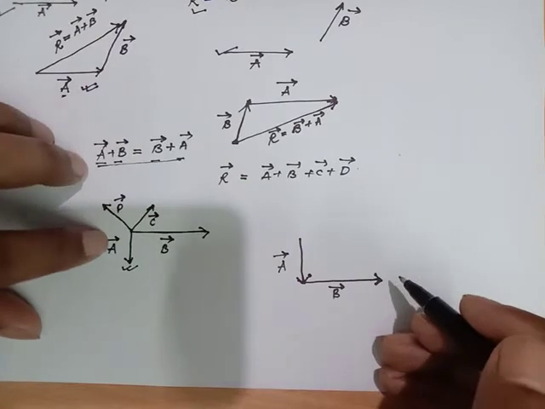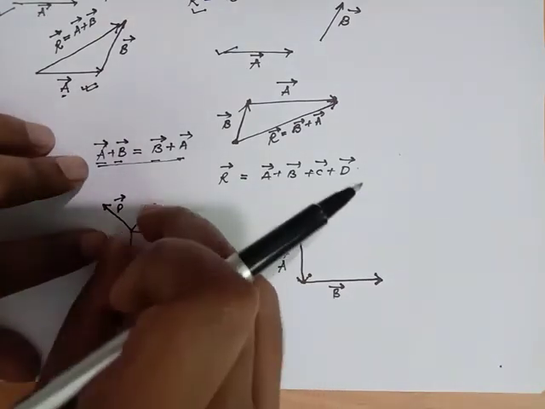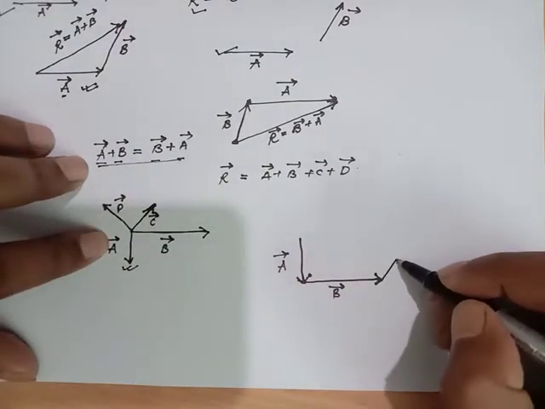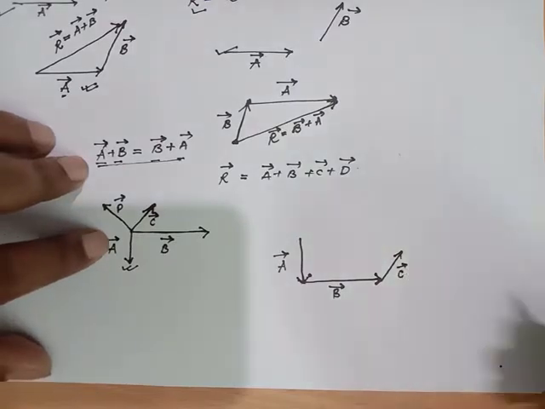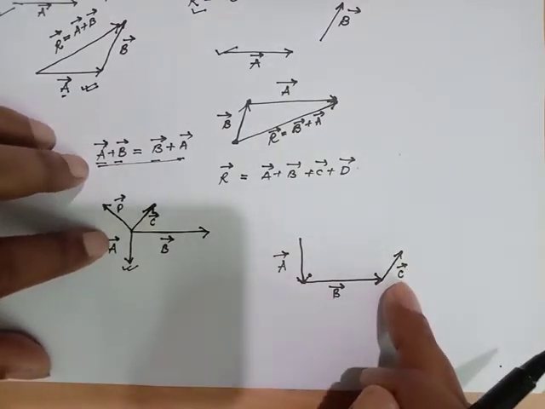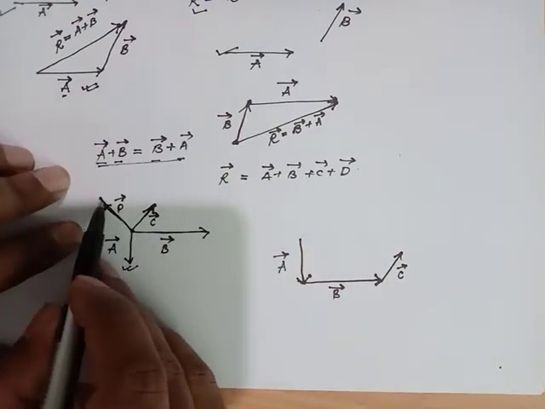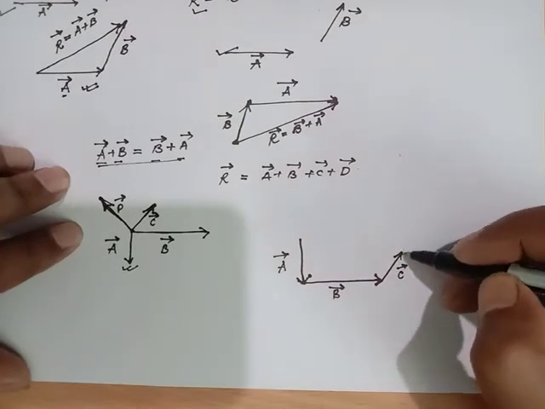All right, C vector. How do we draw the C vector? Now C vector is in this direction. This is the direction of C vector. So let me take it and put it over here. So let me say that's my C vector. Fine. So A vector, B vector, and C vector I got. Correct? And then D vector. See, the D vector is going along this direction. So this is the D vector. So D vector probably will move in this direction. Correct or not?